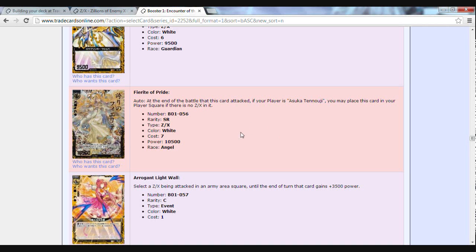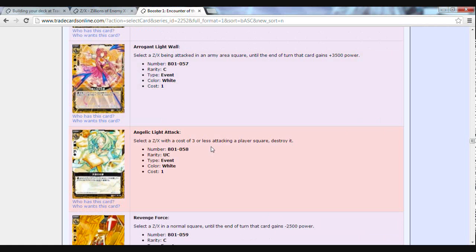As you can see, after this card attacked, it goes back to the player square for defense, and it has a very high power. What else? Select an X with a cost 3 or less attacking a player square and destroy it, which is also a defensive ability. And it's very good for early games, but for late games where people will be playing like cost 7, cost 8 cards, it doesn't really help.